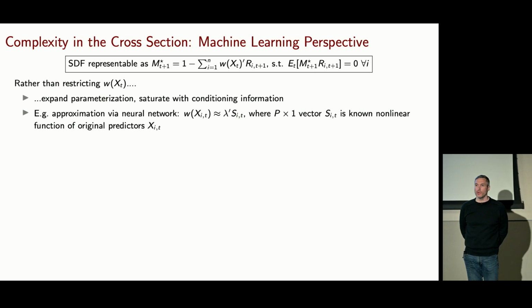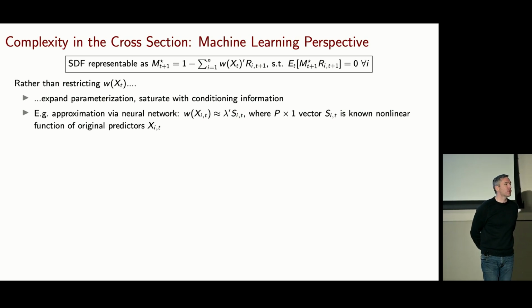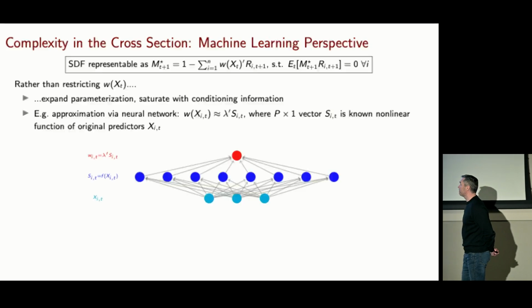It says that I don't need to know what that function is. As long as I use enough parameters, I know I can get an arbitrarily close approximation to it. It means that I can start to eliminate specification bias. Now, I have to deal with the other side of that, which is now I have a lot of parameters. But that's what this paper is about.